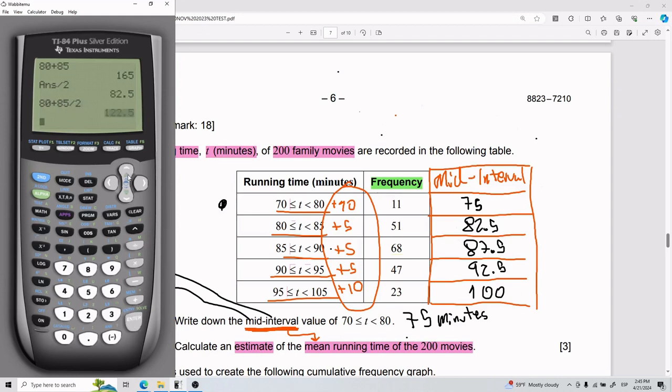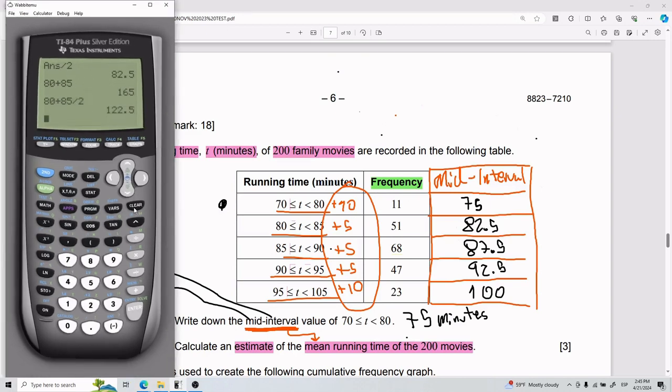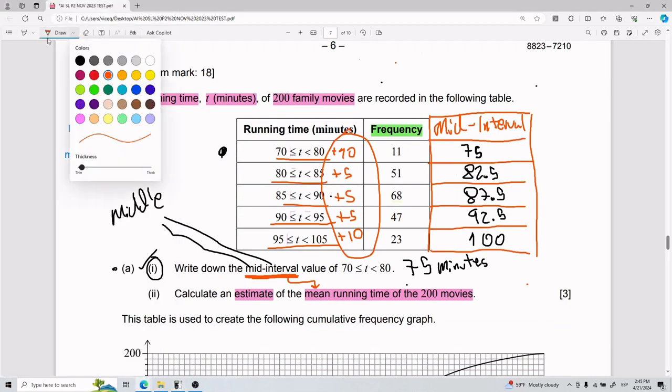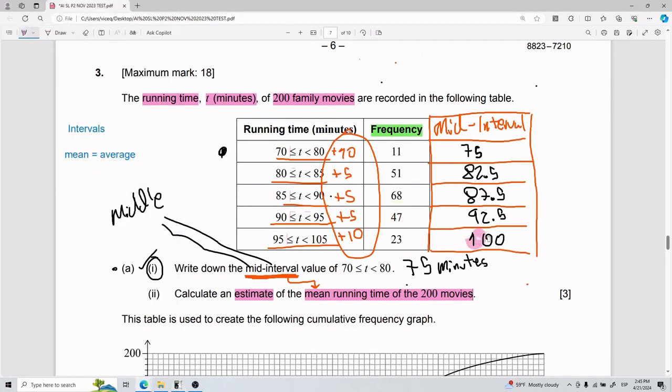See? Happens to anyone. Anyways, this is a way that you can always double check to get the correct mid interval. The first time I tried this exercise, I got it wrong because I put a 97.5 here. See? It happens to anyone. I'm just pointing it out. Careful what the difference is from one to the next. Okay? Anyways, so now I have the mid intervals all written down, right?